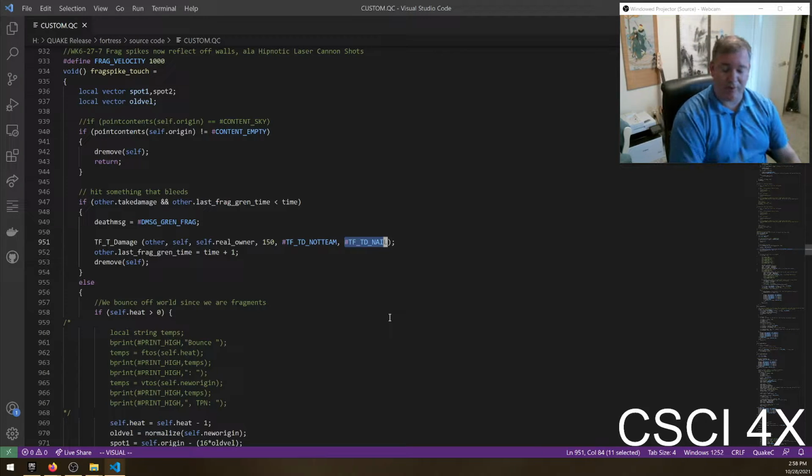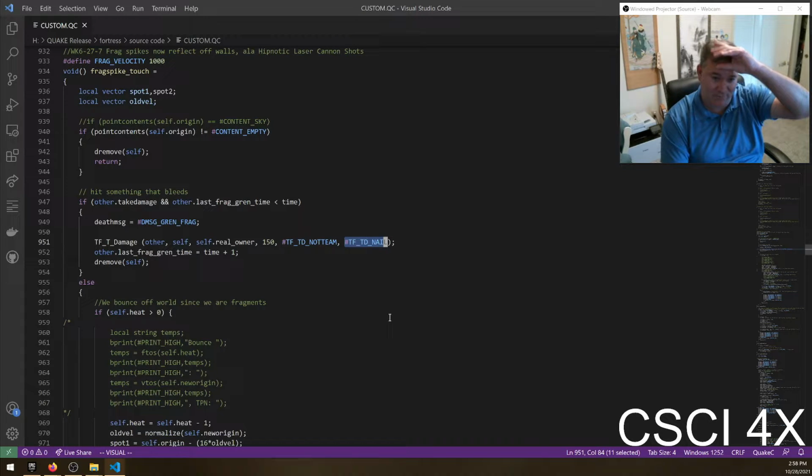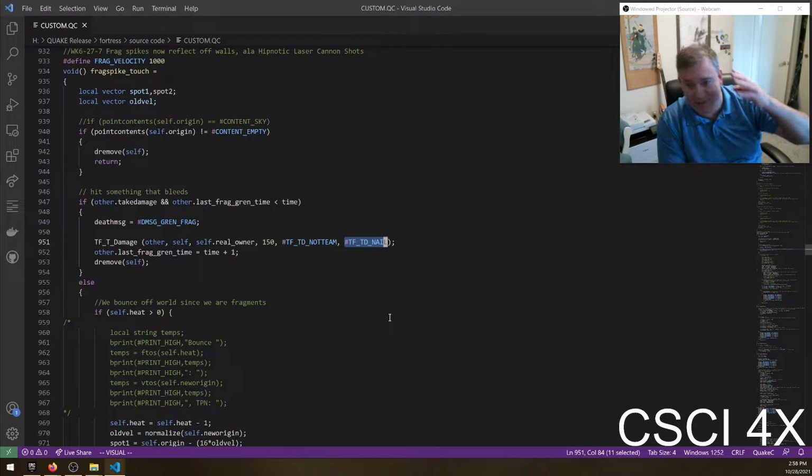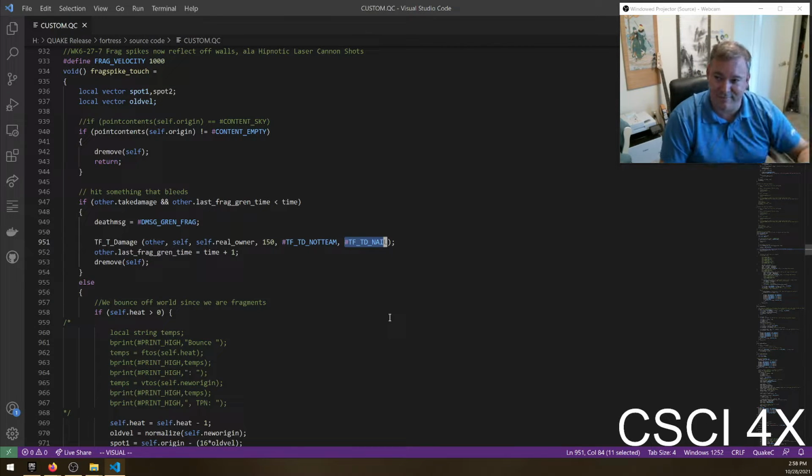And in Unreal Engine, this is basically how you use the normal damaging system. You say who's getting damaged, who did the damaging, who the owner is, how much damage it is, and what damage type it is. It's literally the same function, just with a node in a blueprint instead of text. Okay.